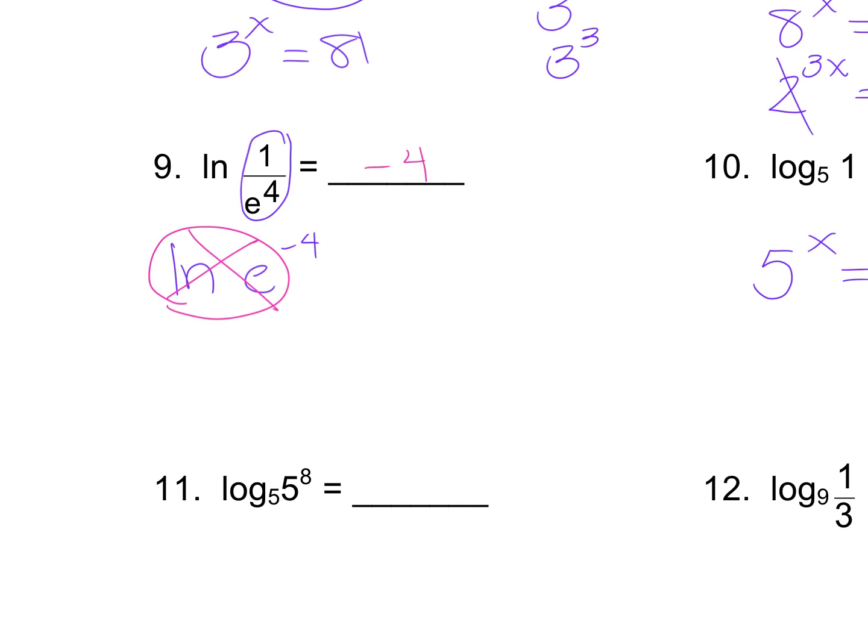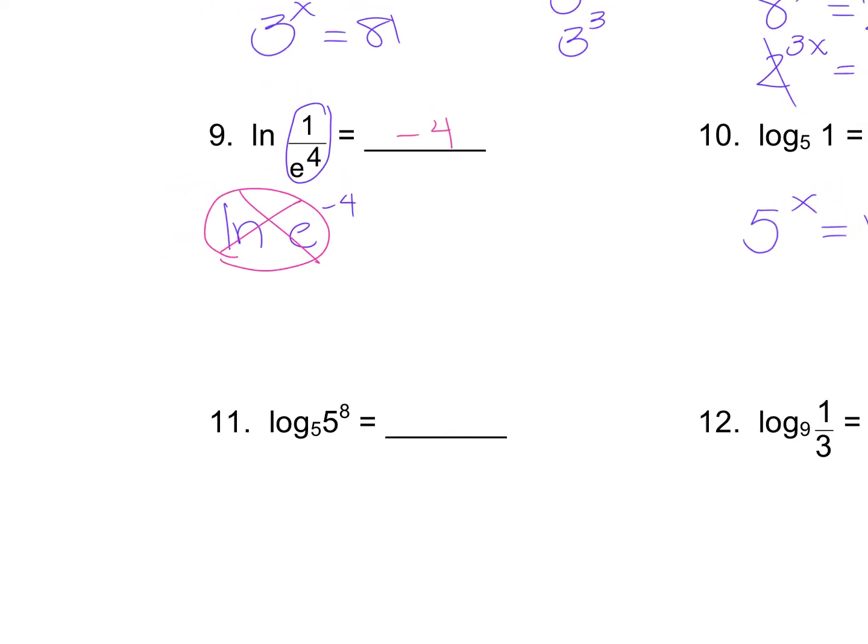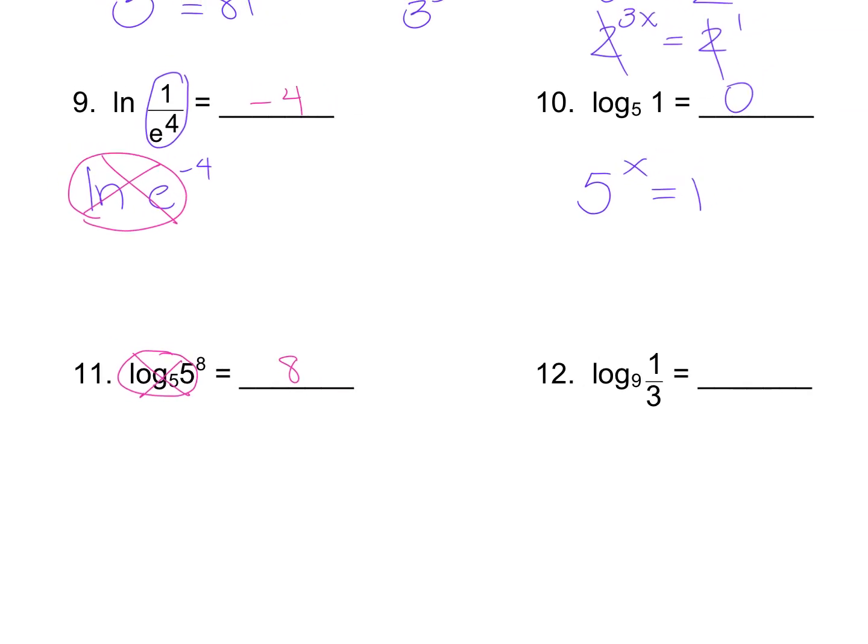It works very similar to question 11. If you have log base 5 of 5, do we remember what happens with those? Cross them out. All of that cancels out too, which leaves you what? 8. Okay? Remember those, maybe? No? It happens. We'll see. Log base 5 of 5 is essentially 1, which just leaves you like the 8. That's it. Okay. All right, let's move down to 12.